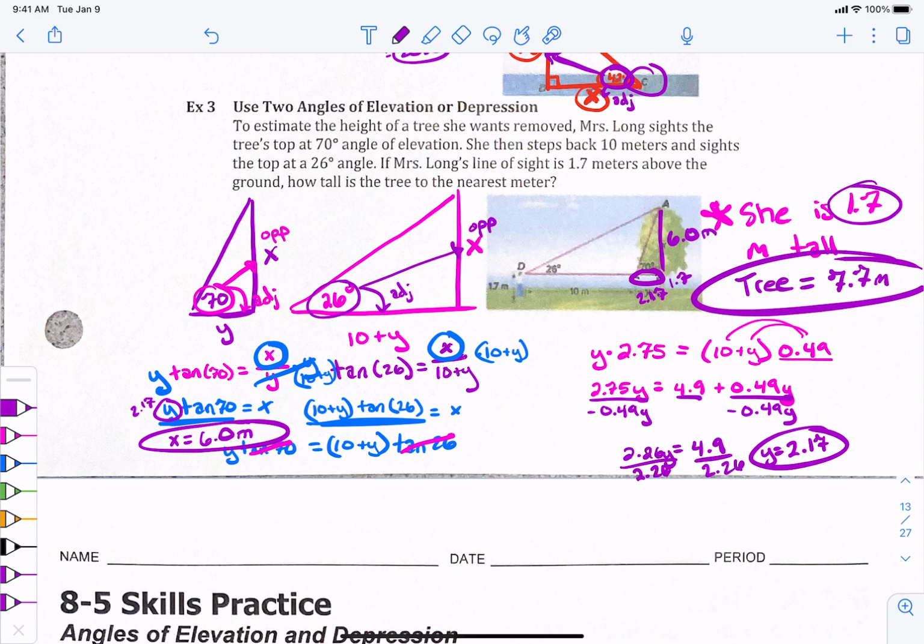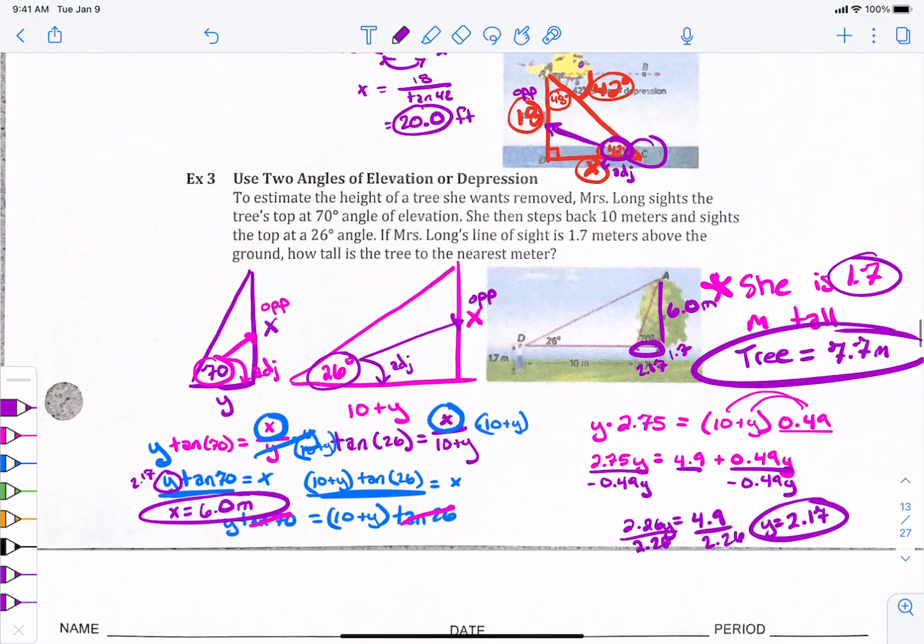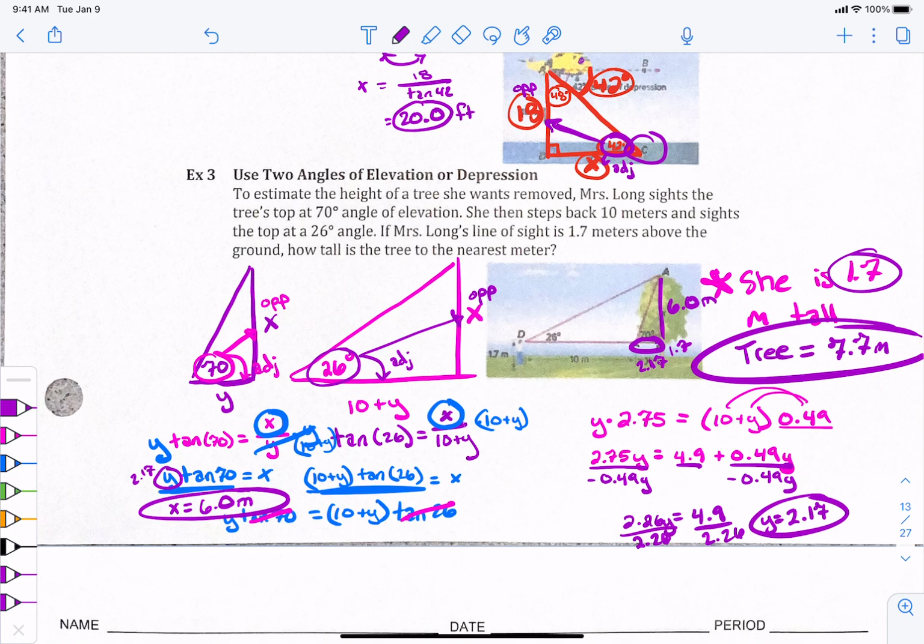I don't think I give you too many of these on your homework assignment, like maybe one, if that, because these ones are kind of tough. Was that it? That was it. But the beautiful thing is you can solve for things by doing sine, cosine, and tangent even when they're messy, right?